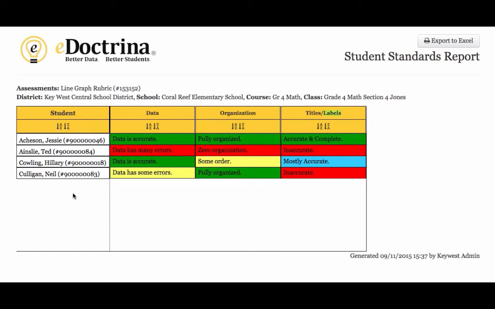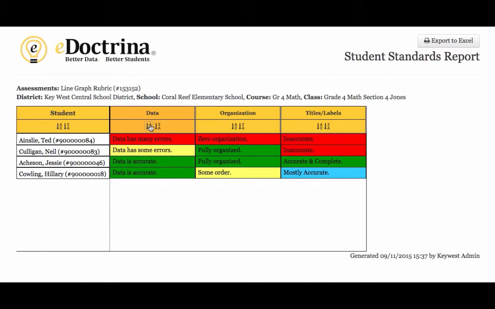Your students are on the left-hand side. You have your rubric text and color coding. One benefit of this report is the ability to reshuffle your columns. So if you wanted to see who scored the lowest in the category of data, I can reshuffle from A to Z. Using these reshuffle arrows will organize the students from who scored best to who scored the lowest.